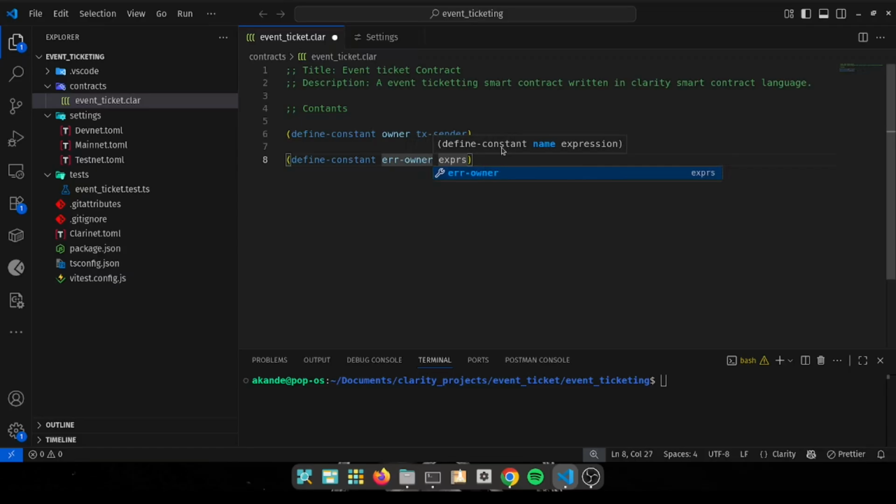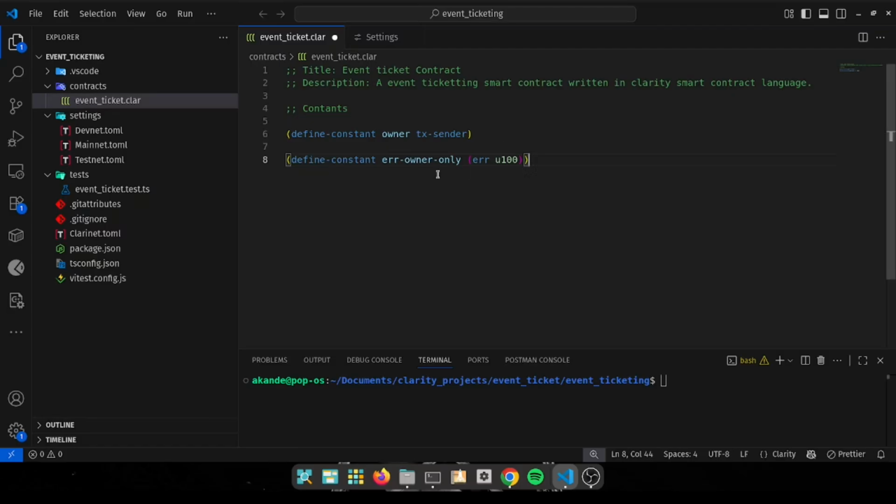And then the error code, we give an expression of the error code here. So let's start with 100. The way we define errors is by using err u100. Yeah, err u100.